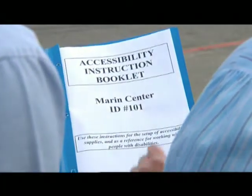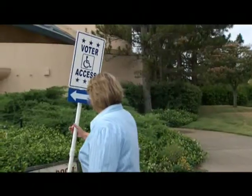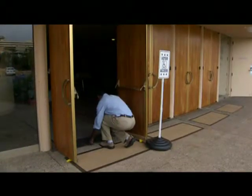Use the blue accessibility instruction booklet to install accessibility aids if provided in your supplies. If your polling place has accessibility equipment delivered by our movers, use this booklet to check that the movers installed that equipment correctly. Swear in your board members.